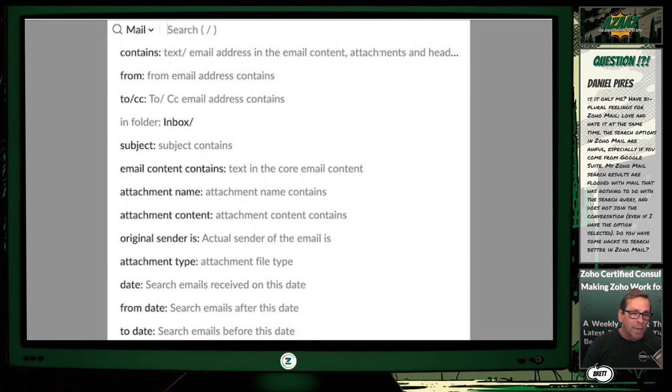It's also not as intuitive in its searches either. The only thing I can tell you is this, what I'm sharing on the screen here, which are all of the various parameters you can type in to hone down your search, especially the from date one, or the date if you know the date. If it was last week, you put date from that, and then you put in contains, or from, you might be able to hone down your search a little bit more, and at least that'll make it less frustrating for you. Other than that, not much more you can do there.